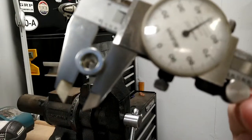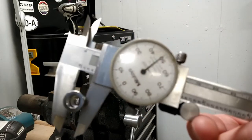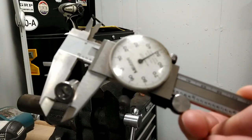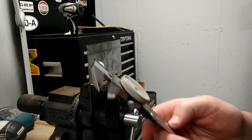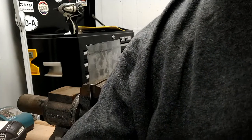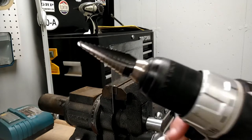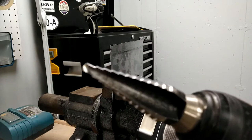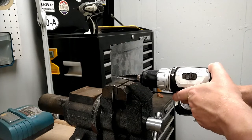So you can see here that rivet nut, the small diameter, not including the flange on the front of it, is about 350 thousandths, or 0.350 inches. So that's the size hole that we're going to want in the panel. You want that hole to be really as tight as possible. So I'm going to use this just to get me a hole started. This is a step drill bit, which is really good for sheet metal. This is just to get our hole started.